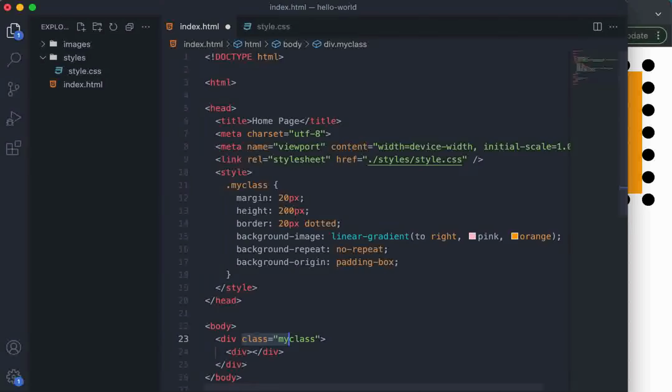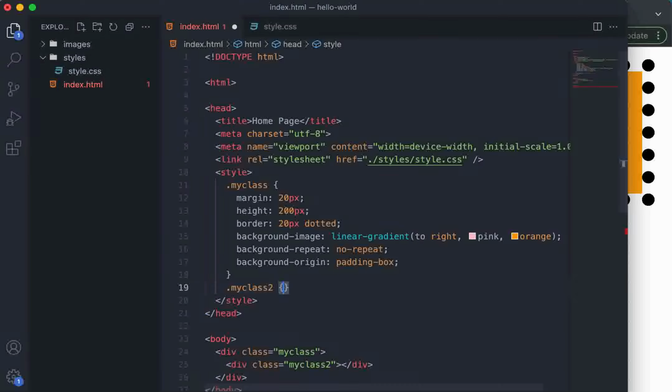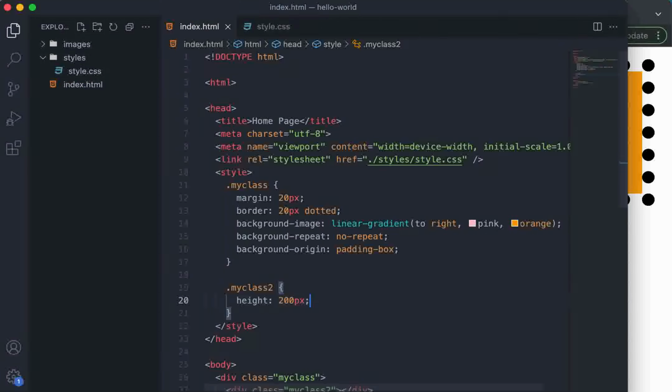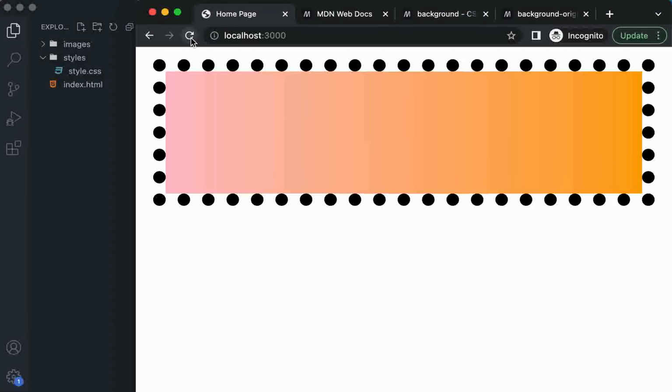Let's give it a class of, let's say, my class 2, and then we will style this class first. We will give it some height, let's say the same 200 height, so that should be fine.